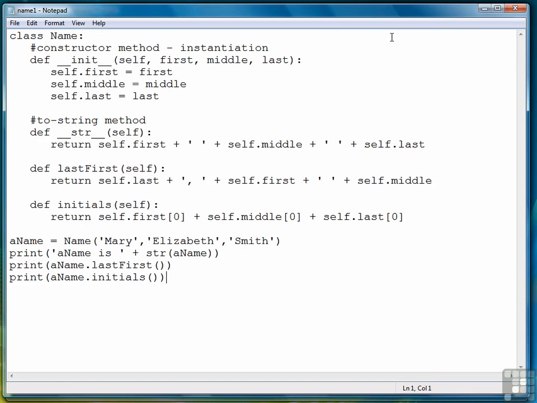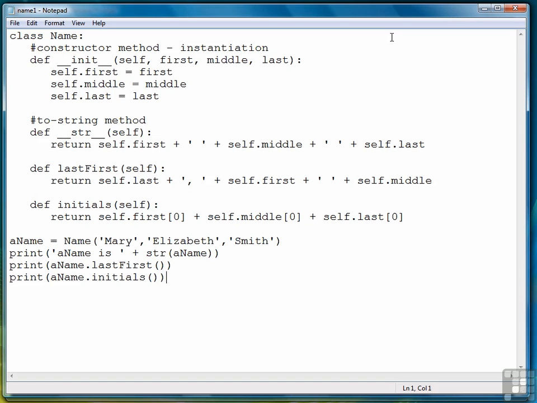So what we've learned in this lesson is how to create methods that give us access to the data stored in a class and let us return that data in some way. And with that, we're ready to move to the next lesson, where we're going to create a new class that's going to be a bit more complex, because I'm going to show you how to use a data structure as a field so that we can store a set of data in a field rather than just a single value like we've done here with first, middle, and last.